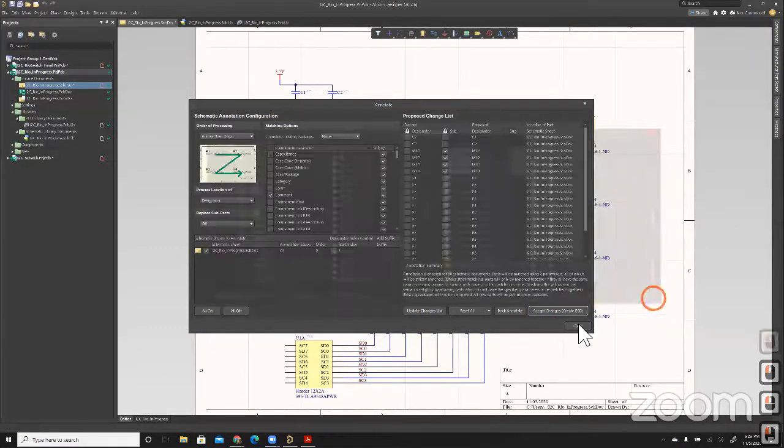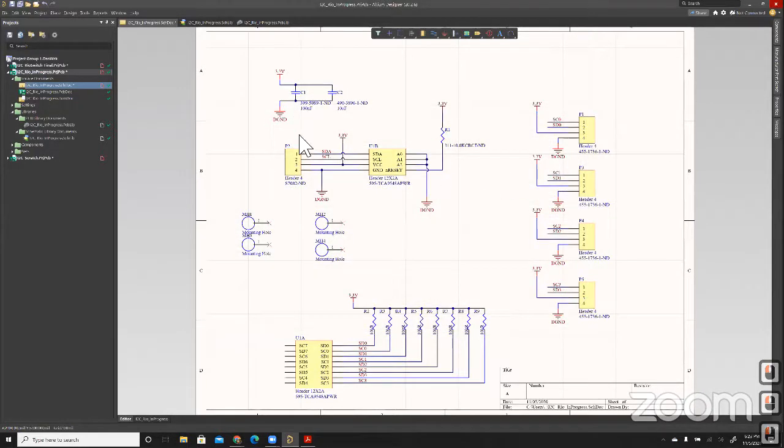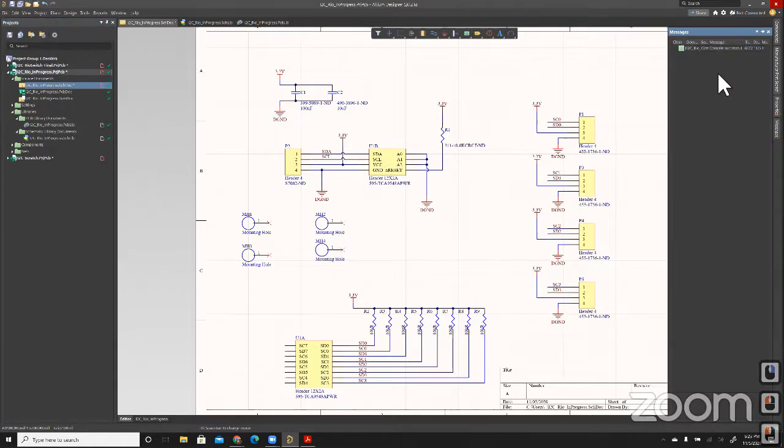There's more details as to what's going on there, but if you do that, you'll now see that we've got P2, U1B, U1A. The mounting holes are now 1, 2, 3, 4, and all that other types of stuff. So now we've got fully annotated schematics. It's also good to right click on your project and validate. And sometimes your messages window won't pop up, but in this case, the compile was successful, no errors were found.